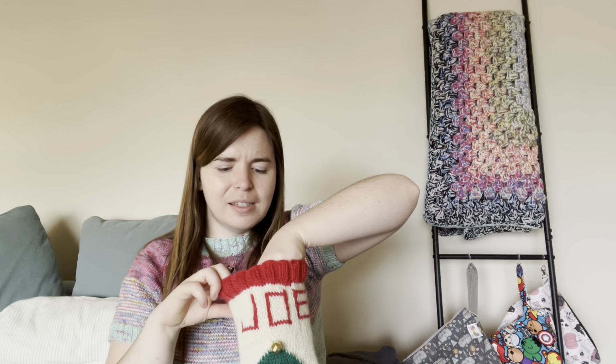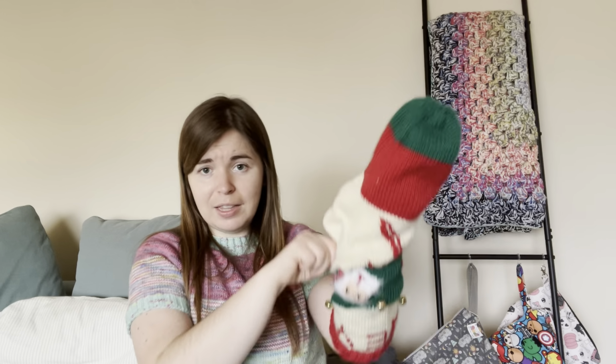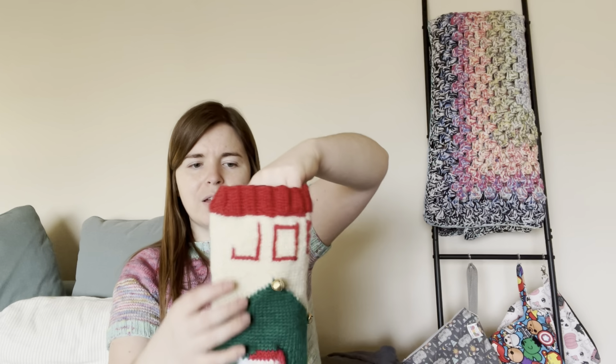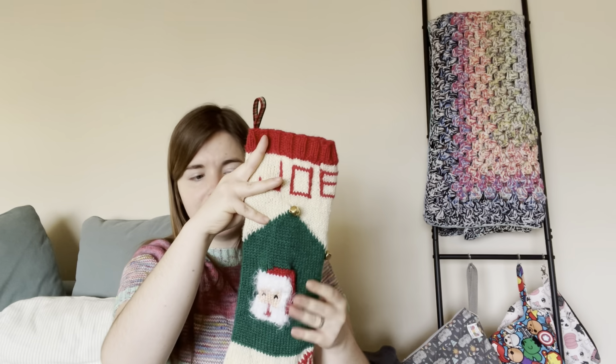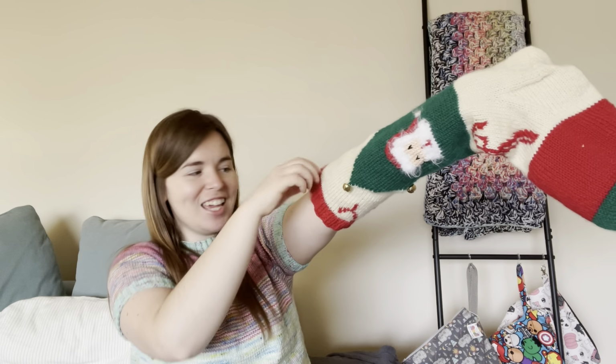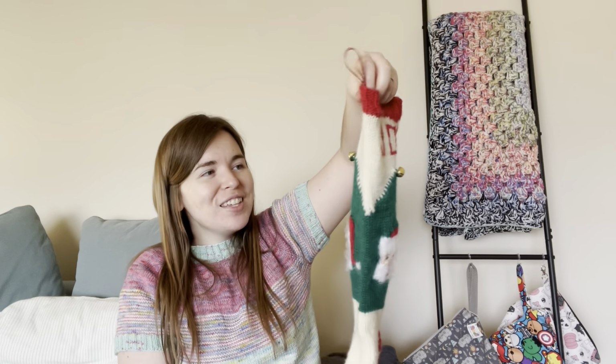I actually found it kind of difficult to line this, just because, hopefully they didn't have any trouble sticking their hand all the way down. I'm not having any difficulty, but it was hard to line it and have it be a stretchy lining without adding too much bulk to the stocking. So I did have to make it kind of tight. Like I can't get it up over my elbow, but hopefully, at this point in their lives, they're not ripping through their stockings as fully grown men. So hopefully that's not an issue for them.